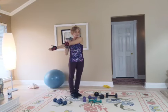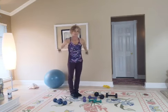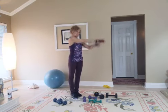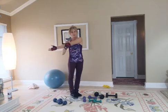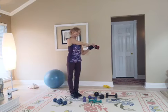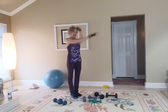A little shoulder stretch. Switch. A little shoulder stretch. Switch. One more each side. Bring that right arm across. And then swing it. Stretch that left arm across. And swing it. All righty.